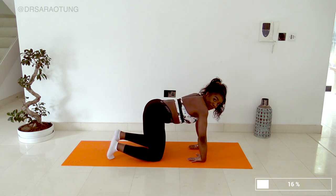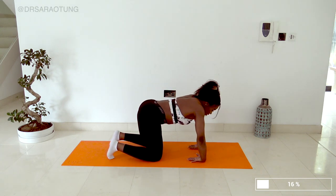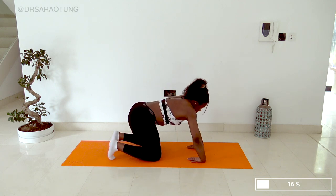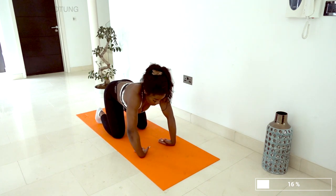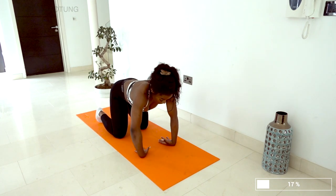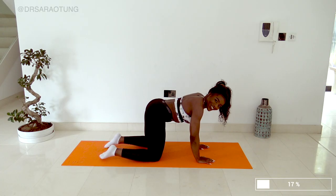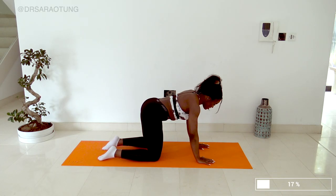We're controlling this movement. I don't want it to be that you're like, oh, this is really uncomfortable in my wrist. We want to stretch, but not too far, okay? So really control the rotation. Well done. And placing the palms back in the more natural position, fingertips reaching out in front of us.